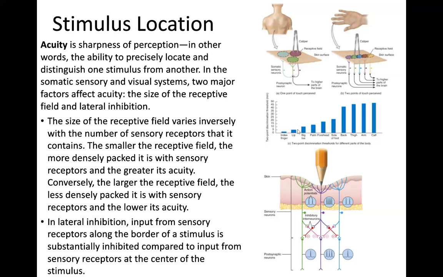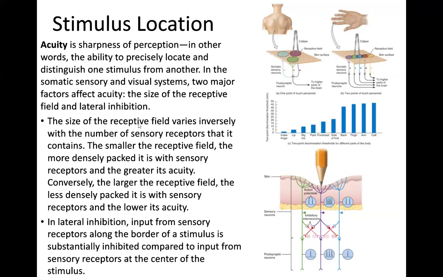This graph, it kind of looks backwards. The smaller the bar here, the lower the line is, the more sensitive that area of the body is. The bigger the lines mean that you have to spread that caliper really far apart to actually feel those 2 points. It all has to do with the size of the receptive field and if they overlap one another. So let me read through and hopefully it'll make some sense.